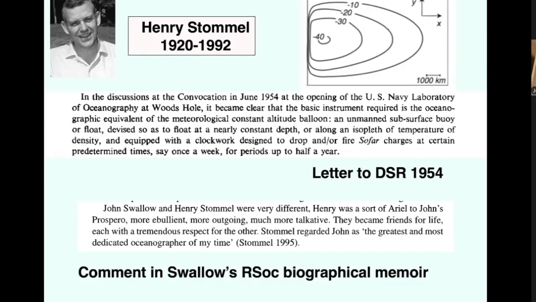Stommel was also at that time working on the theory of ocean currents, and particularly on the theories of why there were strong, compact western boundary currents on the western side of each ocean basin, and how the interior flow worked and how the deep flow worked. And he concluded, working with Ahrens, that beneath the Gulf Stream there ought to be a southward flowing deep countercurrent. And so he worked with John Swallow, using Swallow's floats to try and prove that it was actually true. They did put some floats down there and explored the southward going flow beneath the Gulf Stream.